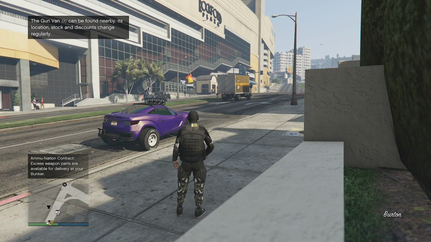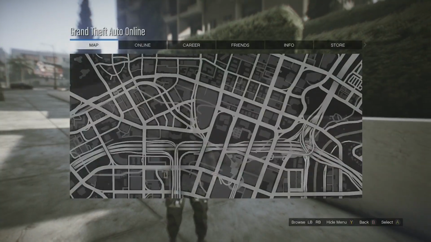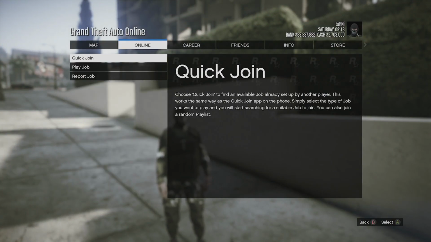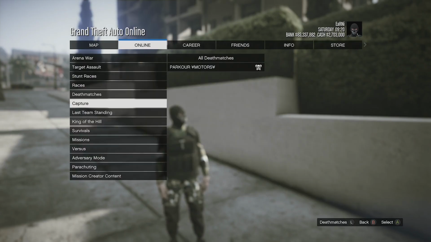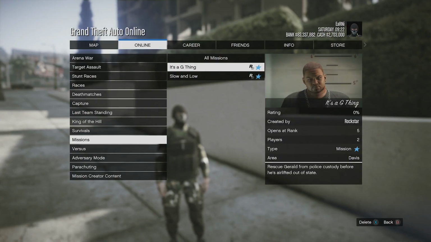Now, once we spawn in, this is going to be our merge outfit once again. So it looks like we're not wearing any gloves, but these are actually merge gloves that we're wearing. So we're now going to go to jobs, play job, bookmarked. We're going to go down to missions and we're going to start up It's a G Thing. Now, exactly the same as we've done the previous 4 or 5 times.